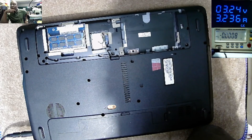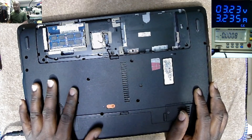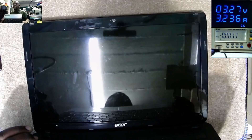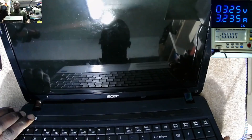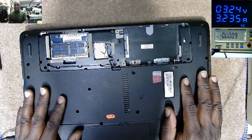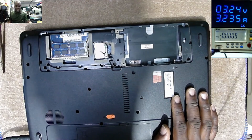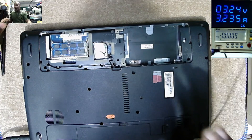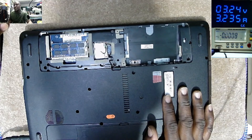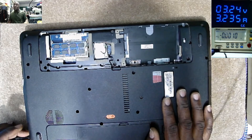Short to ground. Something — either the 3.3V or the 19V power lines — is shorted to ground. That's the problem with this laptop. Even if we press the power button, we can't turn it on. According to the power supply it is communicating, which is why I always prefer to fix laptops using an adjustable power supply instead of a customer's charger — from here we can conclude for sure we have a short to ground. I believe the short is soon after the input section.